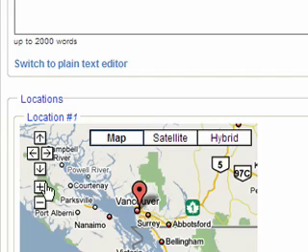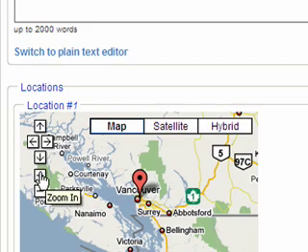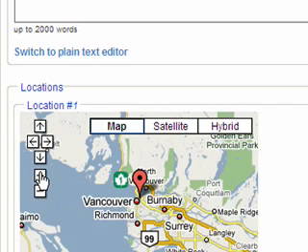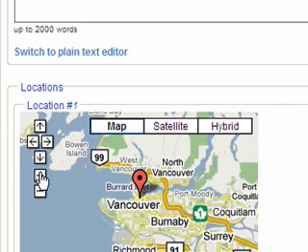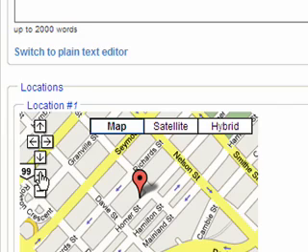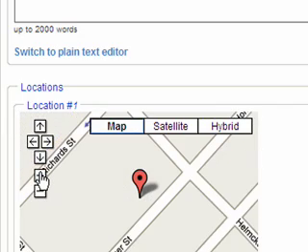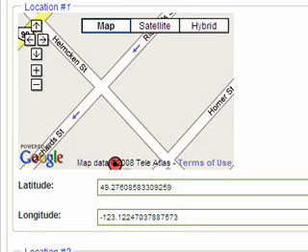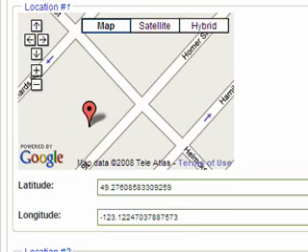From looking at this map, you can't tell that it's accurate, but if you zoom in, you actually come to the office location. If it's off, or if it's in the entirely wrong place, you can move the marker, you can move the map until you find your office and place the marker there.